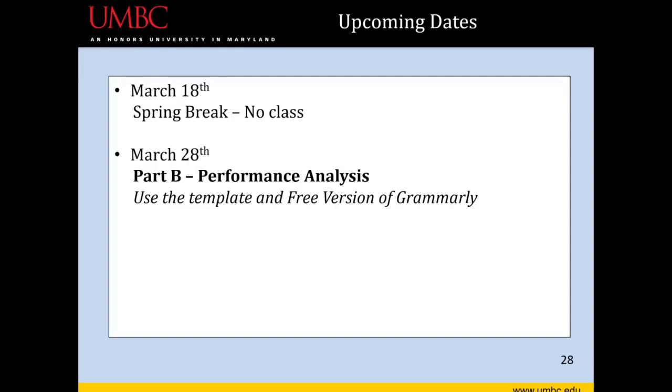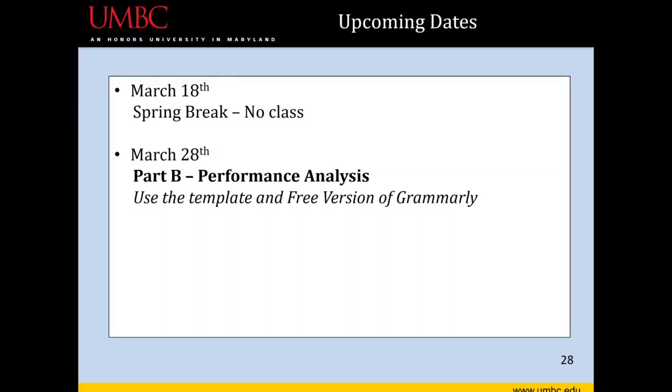So before we leave, I'm going to talk about some upcoming dates. Of course, next week is spring break, so there will be no class. On March 28th, Part B, the performance analysis, is due. That's at midnight on March 28th, so you have a little bit of time to work on that. And of course, this is the most lengthy part of the whole process, and it's going to be the hardest, so I would say you need to get an early jump on that.